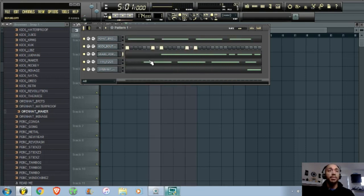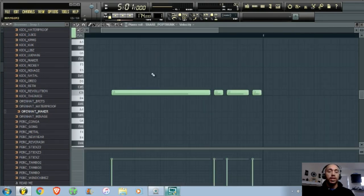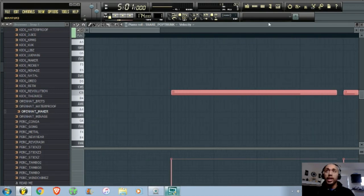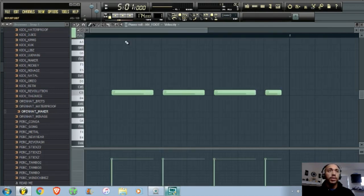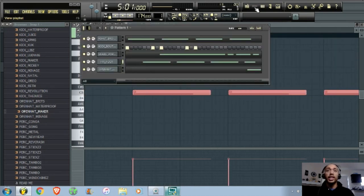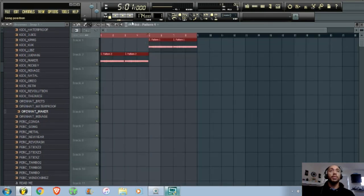Now let's go back and AB it while I put this one back to where it was before, which was right here. It looked to me like I left this one a little bit off, so let me go back and move this up a bit. Now we can really get the difference between the one that's exactly on the beat and the one that's slid back a little bit. So let's do it from here and start from the beginning.